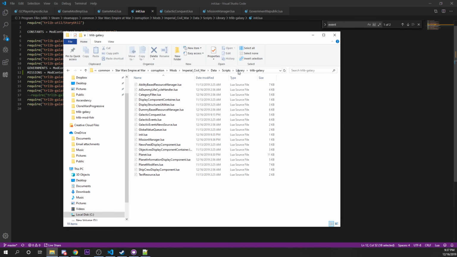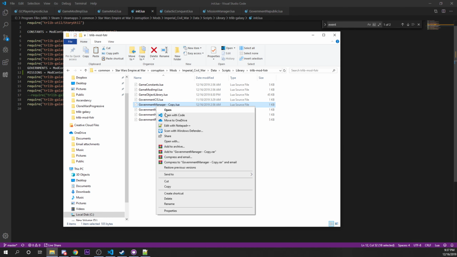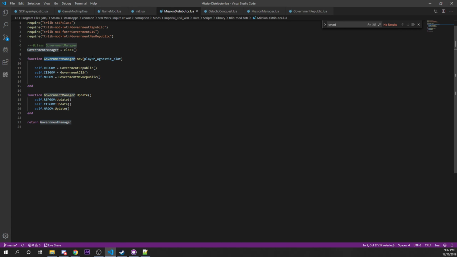Mission distributor should be in library. We're going to do the Fall of the Republic version first, so government manager, we'll just make a copy of that, and that's going to be mission distributor. Mission distributor new. And class mission distributor. This is where we're going to get all the mission sets from.